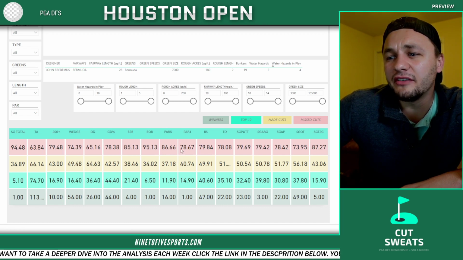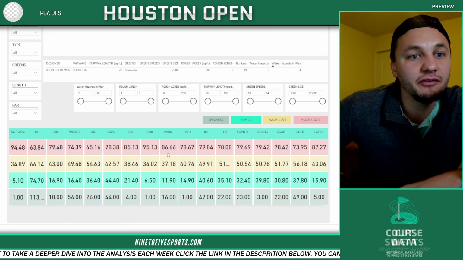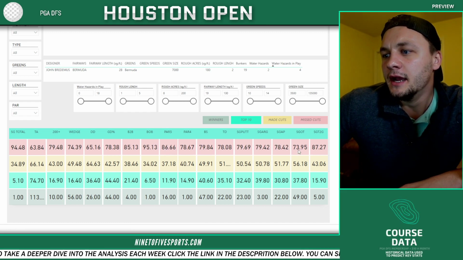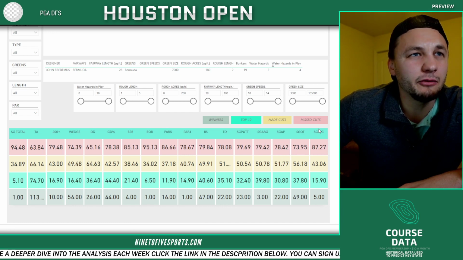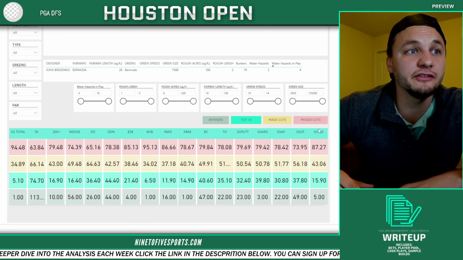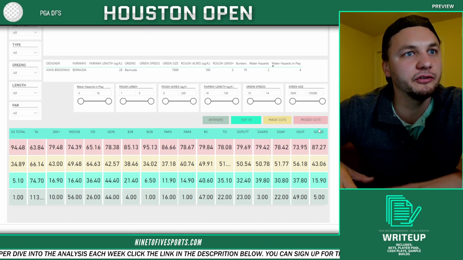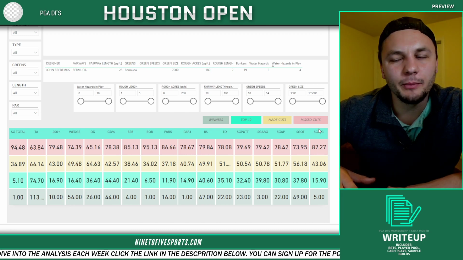We do see par 5 scoring as well. Players that were able to make birdies on par 5s did well, so we'll be looking at that. Then we could do strokes gained approach or strokes gained around the green, but I'm going to be favoring strokes gained tee to green, which is accumulated into that stat. So I'll just be looking at that as well. Big picture stuff there, so you guys can get a sense of what I'm looking at this week.